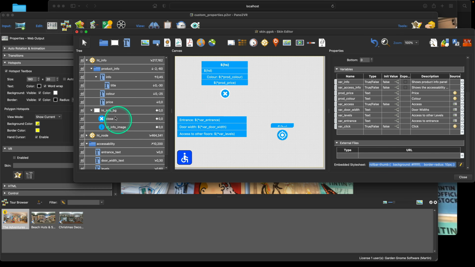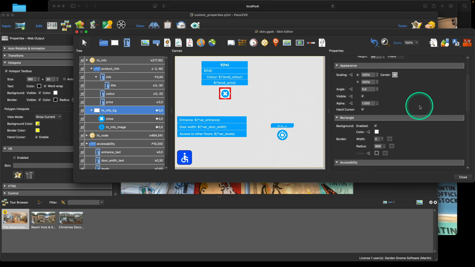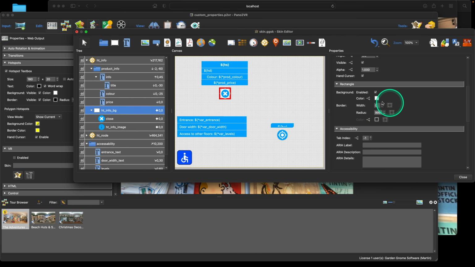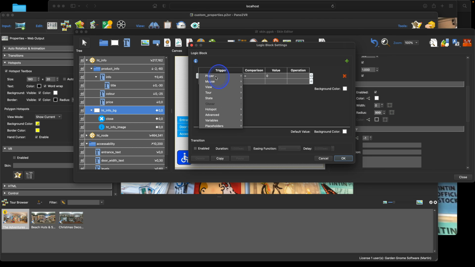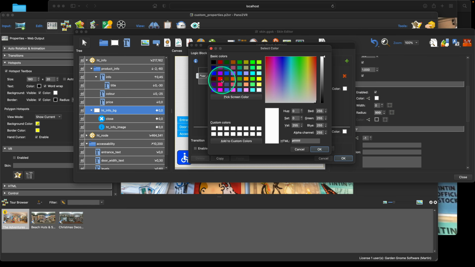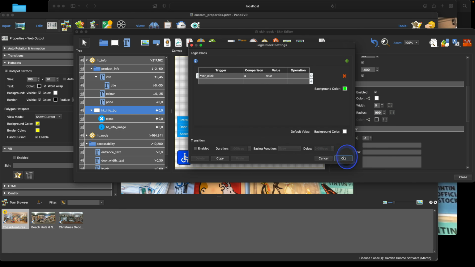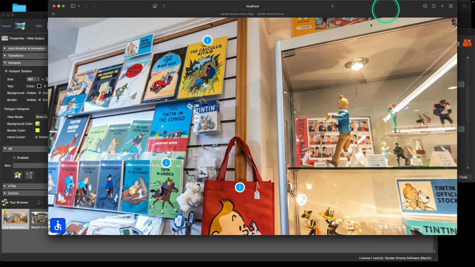But anyway, the idea of this then is I can select this, and we will see that the color is white, and I could say now that with the variable clicked, if it's true, I could send it to, I don't know, red. No, let's probably not red. That's going to be a really leery color. Let's put it to green. There we go. So green. I can click OK. That updates the output here.